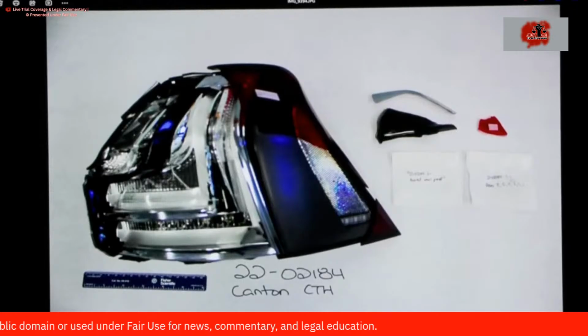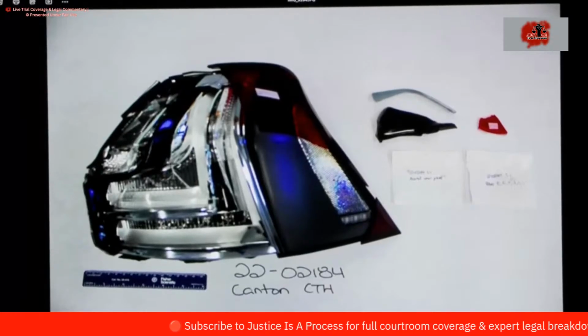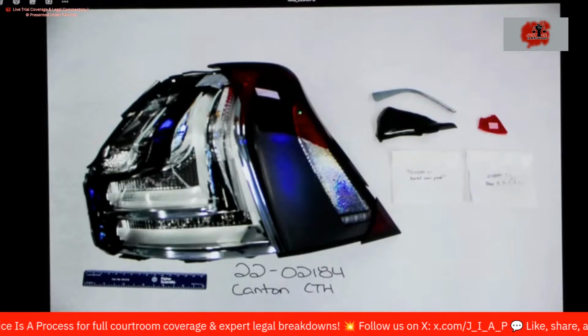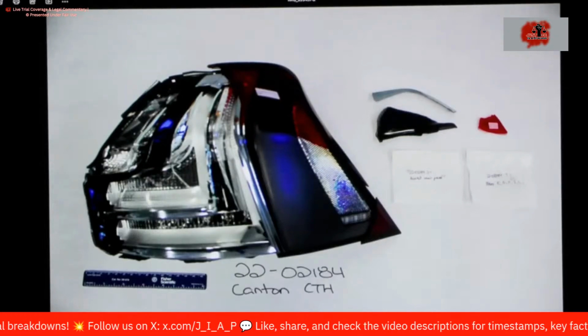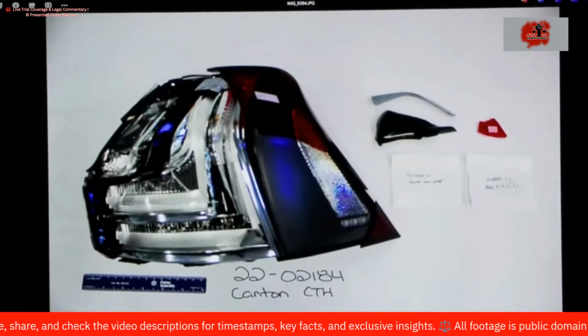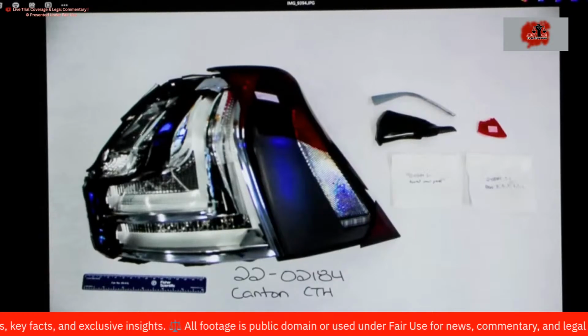So there were clear and red plastic portions of the taillight that appeared to be broken. So I sampled portions of the clear plastic as well as the red plastic on the taillight. If you could, with the pointer, show which of these pieces on the screen you were sampling the clear and/or the red plastic from? So the red plastic that I sampled was from this area. It's a little hard to tell from here. I think I'd have to refer to my photo in my notes, but I think there were a couple of different areas that had clear broken plastic. I think this might have been one of the areas that was broken that I sampled.